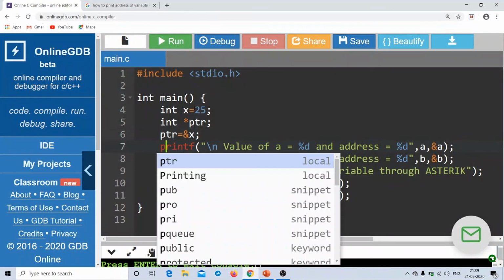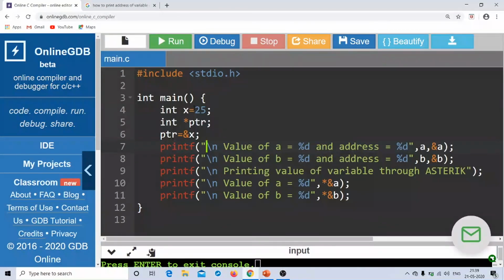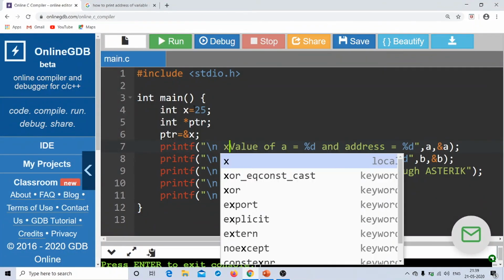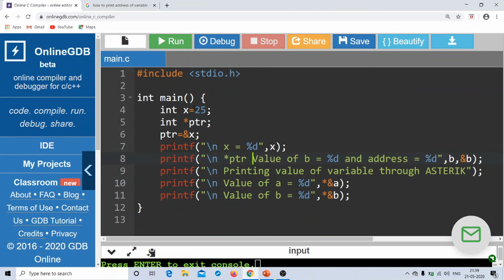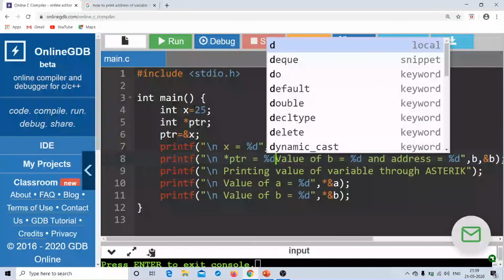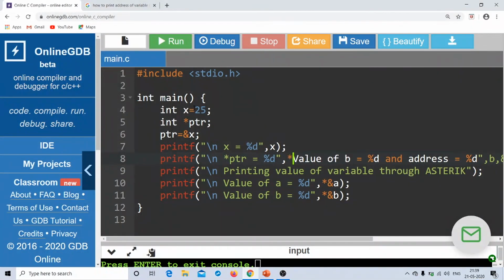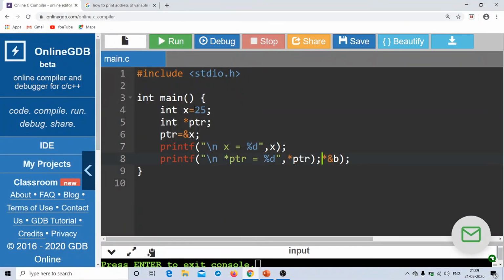Then I have a printf statement, a simple printf, x equal to %d, and one more printf where I say value of ptr, star ptr is equal to %d. Let us see the output of this particular program.